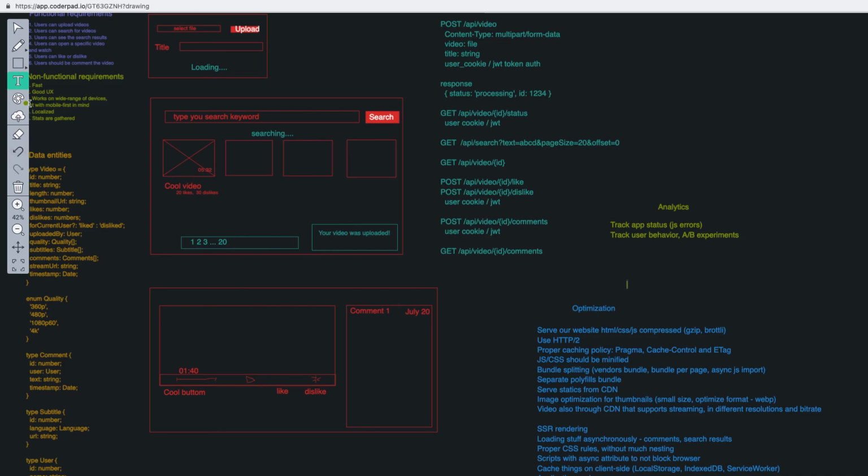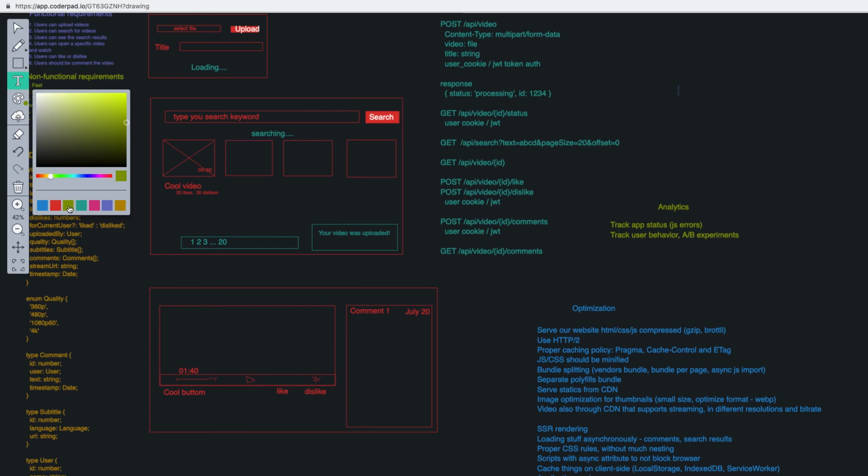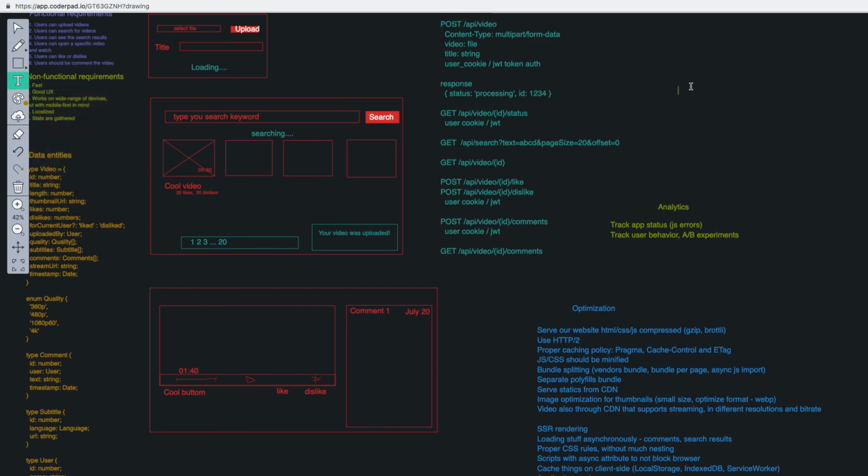Stats are gathered, of course, and what else do we want here? Of course, our application needs to be localized. It's really important to mention that whenever we build a website, there's going to be an accessibility category here. So let me make a new category, accessibility.